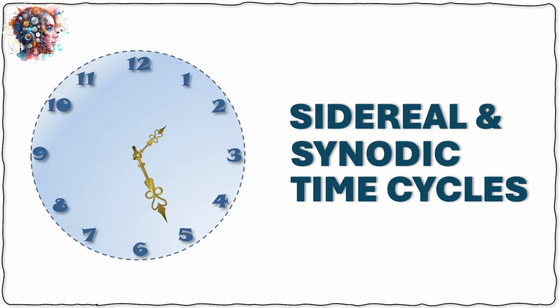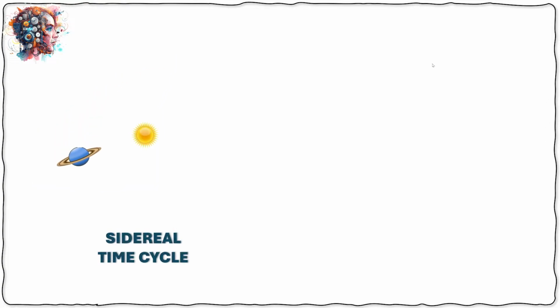Now, when we look at cycles, there are two kinds of cycles. Alright, now we saw what is a cycle. A cycle is a planet moving around the sun or the earth. Now, there is one cycle which we call the sidereal cycle, which is one planet moving around another body, in this case, the sun. This complete movement of this planet is called a sidereal cycle. Today in this presentation we will look at one sidereal cycle and the other one which is called a synodic cycle. I'll explain what a synodic cycle is. We will look at the sidereal cycle of Uranus and the synodic cycle of Saturn and Uranus.